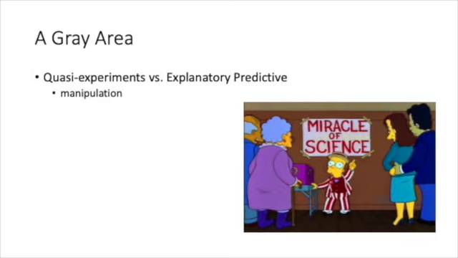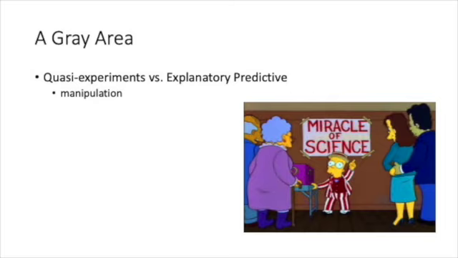Now, that's really easy with things like group assignment for testing an intervention. One pre-existing group got the intervention, the other didn't. Definitely a quasi-experiment. Similarly, if you're measuring whether the relationship between one variable and your dependent variable is stronger than another variable and your dependent variable, that's pretty clearly an explanatory predictive study. But what about when your independent variable is age, as in the example I gave before? Sure, age groups are naturally occurring groups we can compare, but you can't really manipulate age.